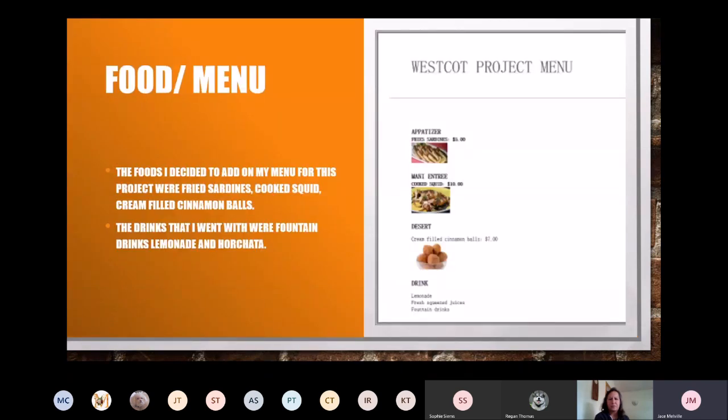So if this was ever a thing in real life, like an amusement park, this would be the menu for the restaurant there. Some foods that they have in Portugal are fried sardines, cooked squid, and cream filled cinnamon balls. And the drinks I wanted to use were fountain drinks, lemonade, and horchata.